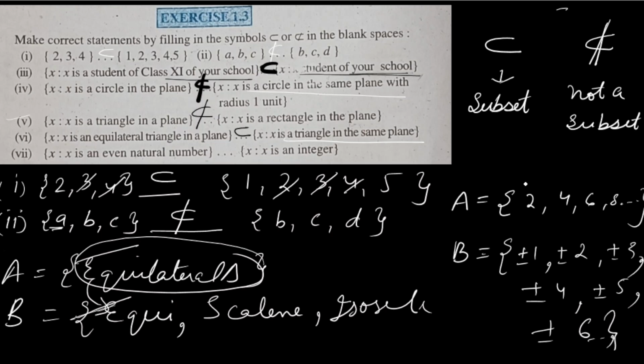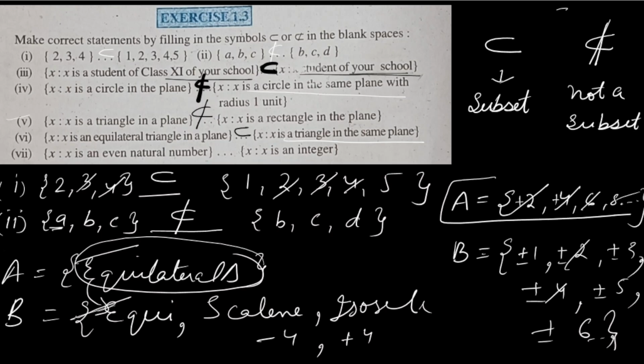So here you can see positive 2 is there here also. Positive 4 is there in set A also. Positive 4 is there in the set with plus minus, being positive as well as negative. So both. Instead of writing minus 4 and plus 4 separately, I am writing it as plus minus. Then 6 is also there, same way 8 will also be there. So set A is a smaller set and all the elements are contained in set B also, which means this set is a subset of this set. Okay, so let's do next question.